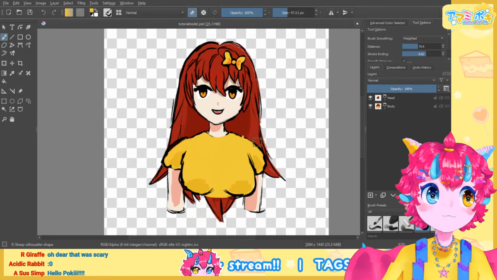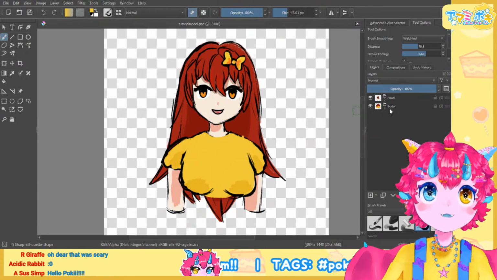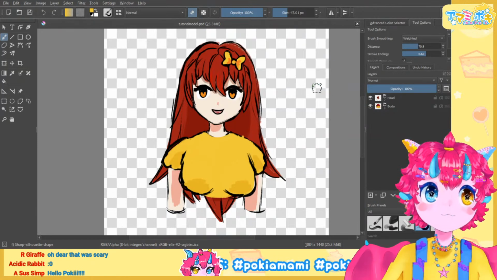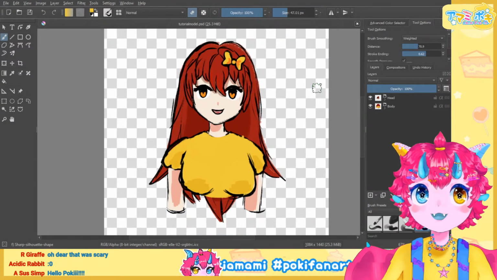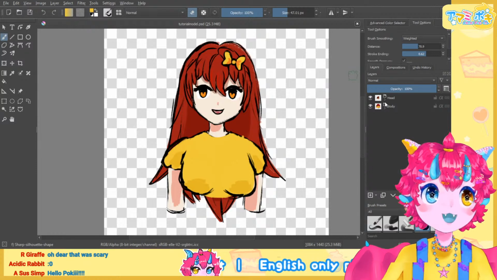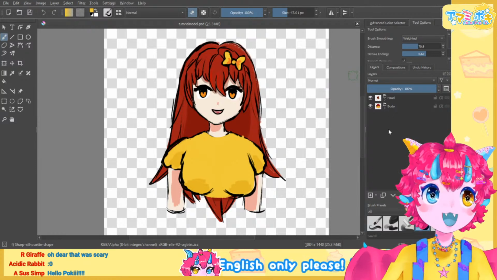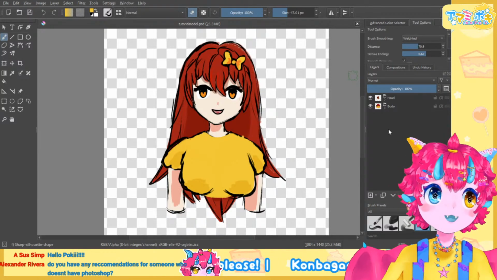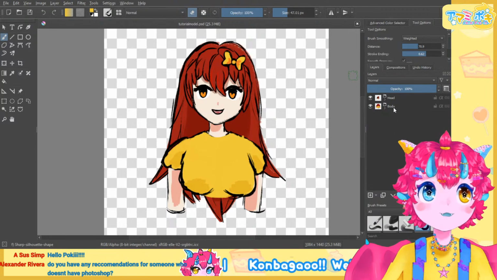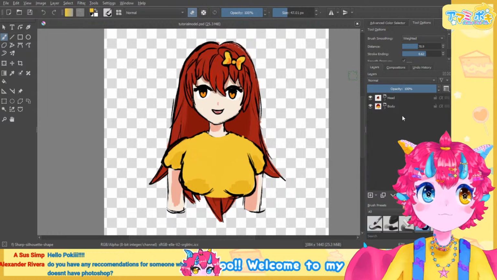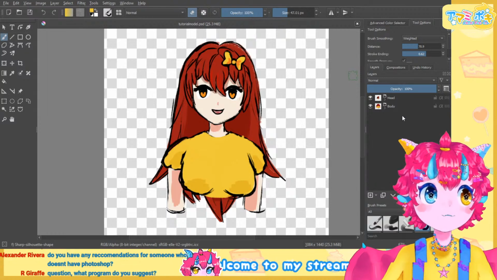And a lot of people say that you should remove all the groups, but from my own experience, nothing really happened. Nothing bad really happened when I loaded the model with the groups right here. So I don't think you should. I mean, I'm not saying you can't. You can, just in case. But when I load into a Live2D editor, the groups don't do anything, so I didn't mind that.